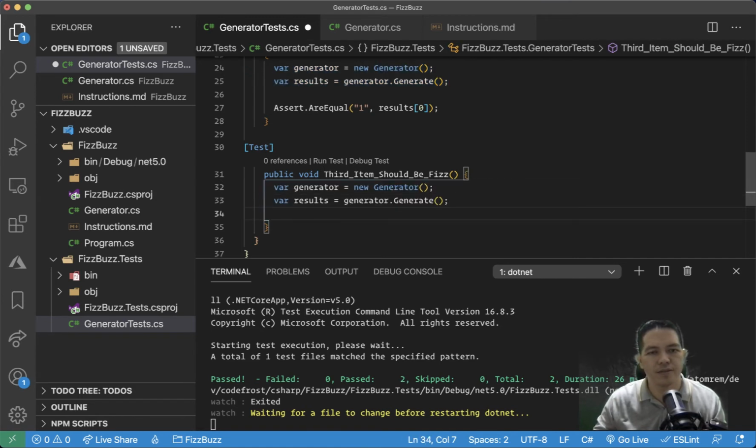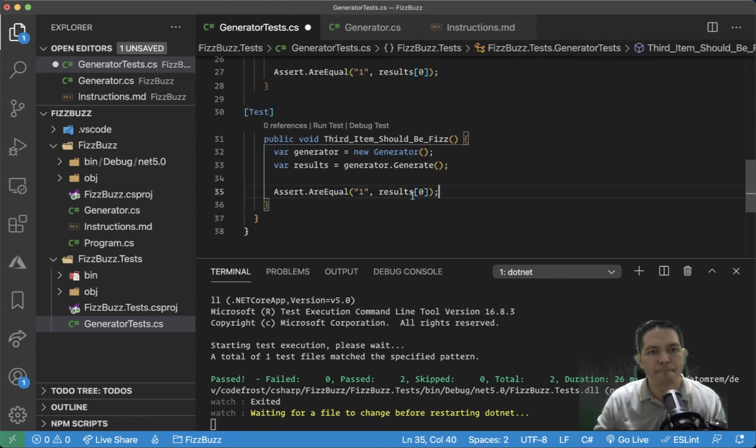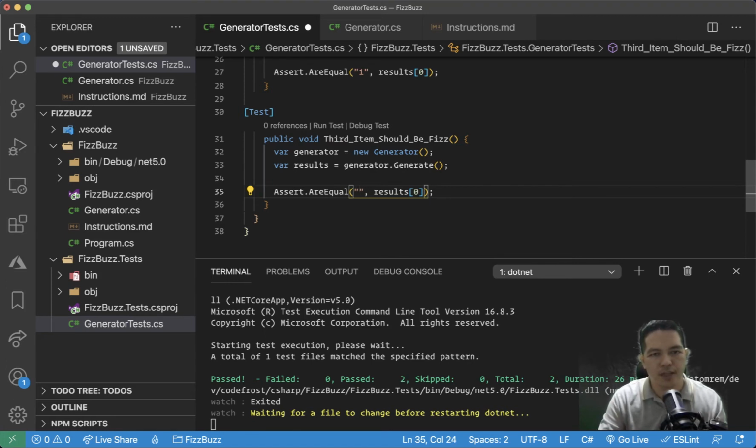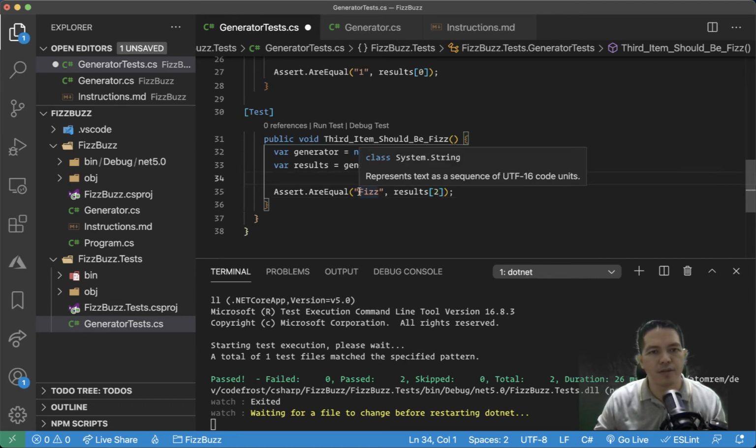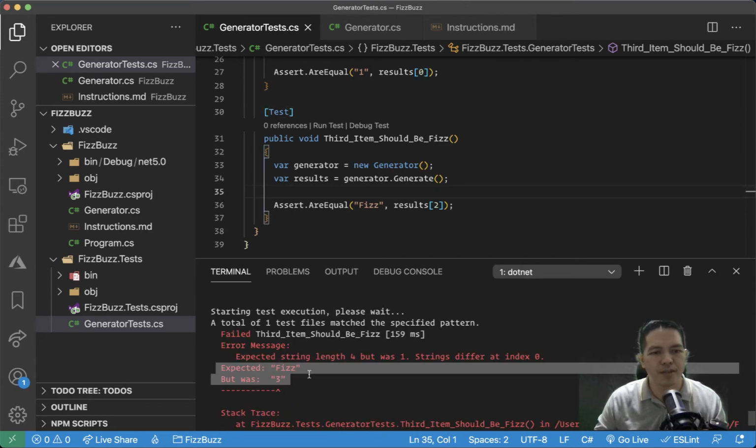So let's go to that after we make this pass. Alright, so we expect the third item, which is on index 2, to equal Fizz. That's the third item. So expected Fizz, but was 3, so yeah, failing test.